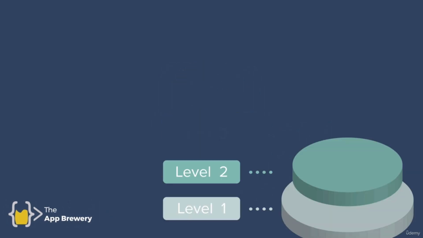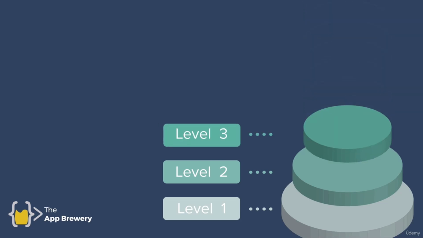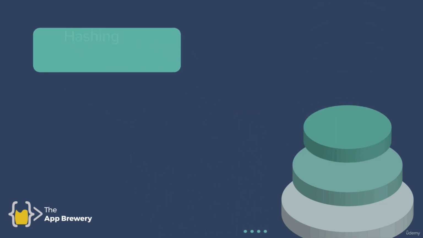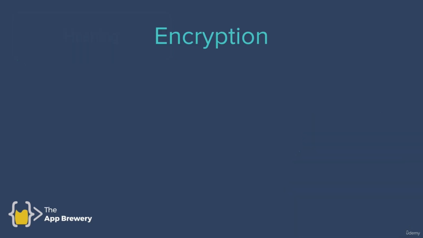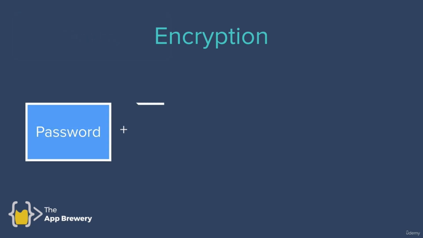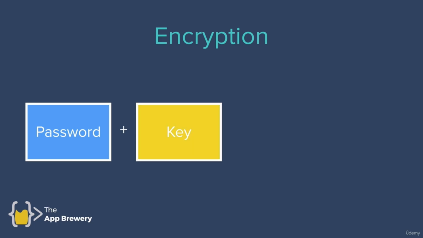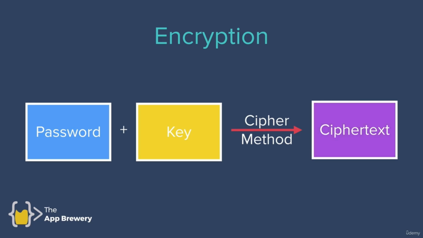All right, so now it's time to level up to the next level of security. And in this lesson, we're going to cover something called hashing. Now, previously, we've already looked at encryption. So taking the user's password and securing it using an encryption key, and then using a particular cipher method, be it a Caesar cipher or the Enigma cipher. No matter which way we chose, we always had a password, a key, and we ended up with some ciphertext, which will make it hard for people to be able to immediately guess what our user's password is.